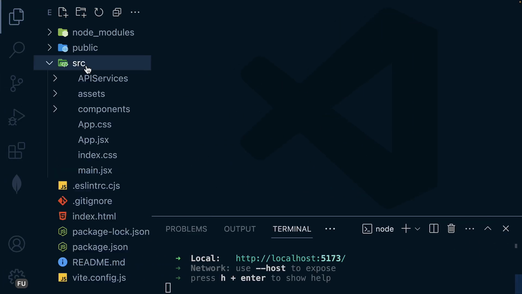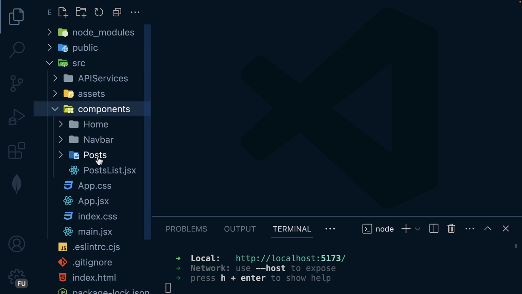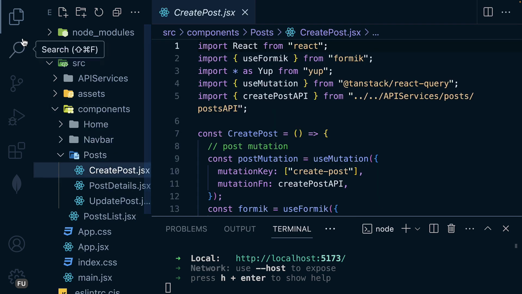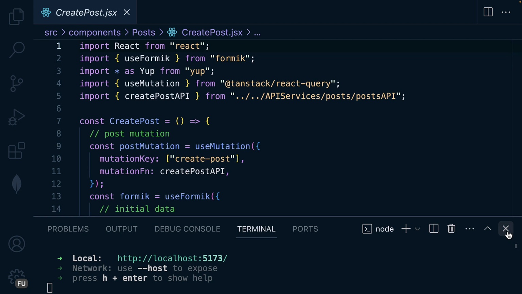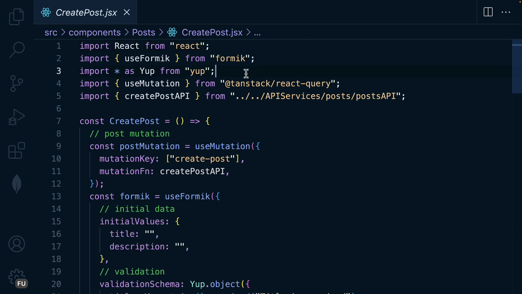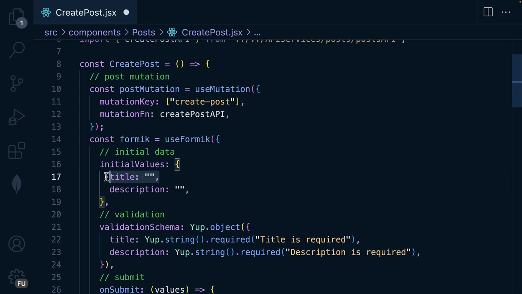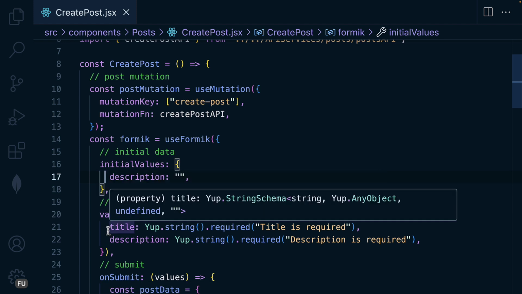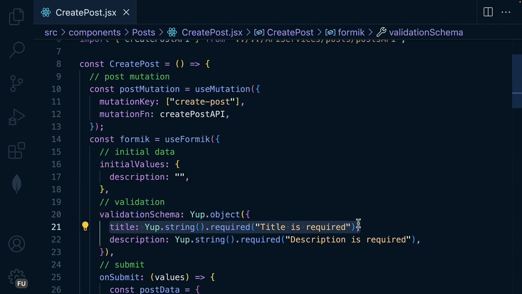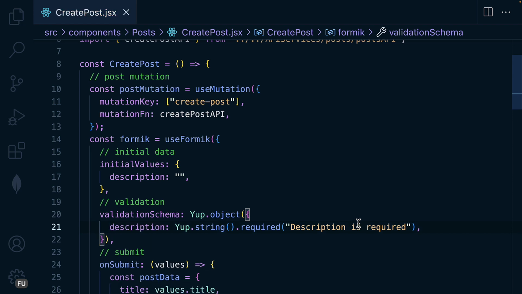Here we are going to import or require that package. So let's get into the post and then create post. And let me close this, and let's require that package as React Query. And I have the import here. Because of that, we need to modify the way we are handling the form. So for this one, let's remove the title and then remove the title also here from the validation.